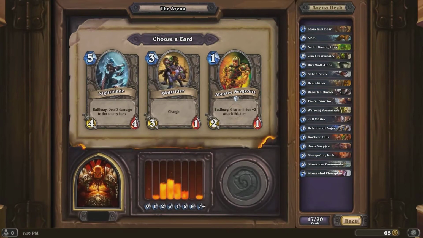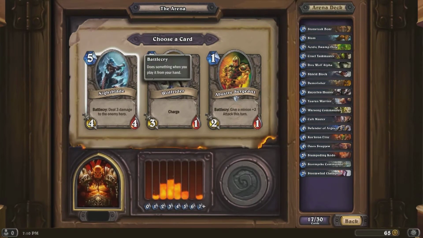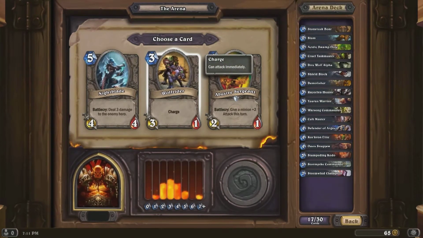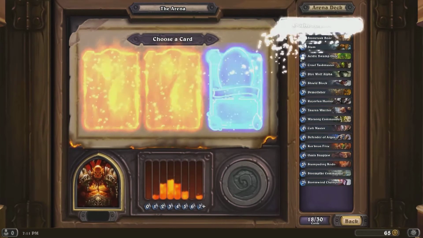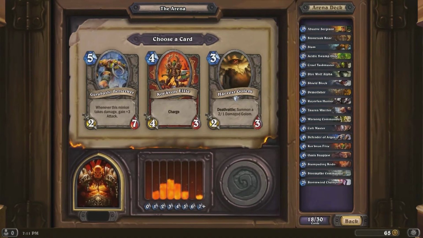It's not great. Nightblade, deal 3 damage to the enemy hero. It's very balanced as well. It's always a nice insta-3 for 5. Wolf Rider is just, in a way, an insta-3 to anything. But I think I will take Abusive Sergeant, because it'll give an ally minion some attack. And this is going to be to the Gurubashi Berserker, because god damn it, it's Gurubashi Berserker.